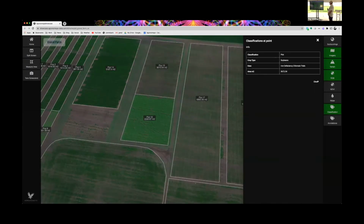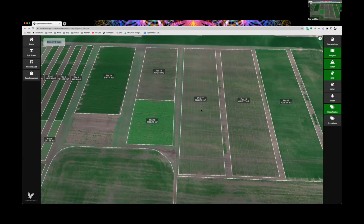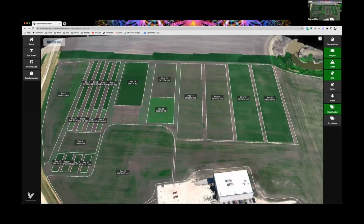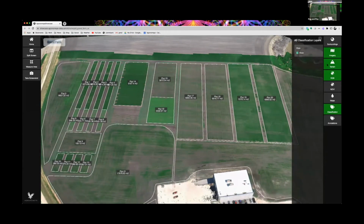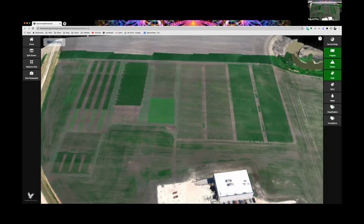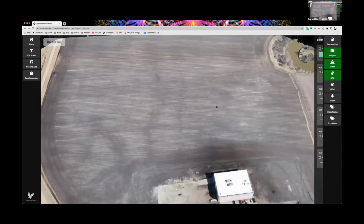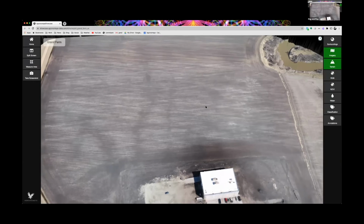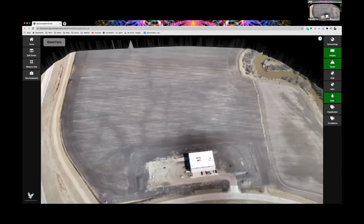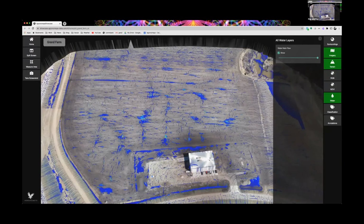Yeah, so that's a great point that you make there, is that sort of that ability to be strategic. I will turn off this file just quickly. As I mentioned in my presentation, a lot of what we do is focused on the water and water layer, water modeling technology. So what I'll do now is I'll turn on our water layering tool. And this shows you where the water moves across the entire farming system.